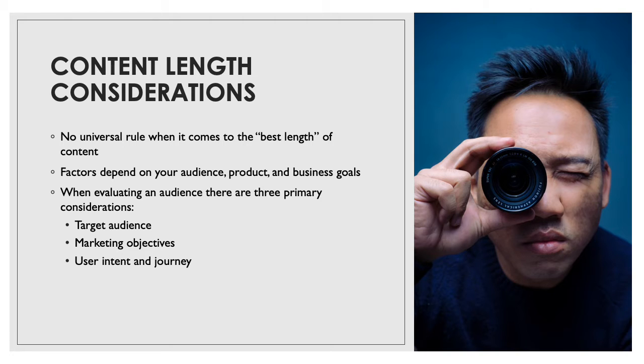And then what the marketing objectives are as well. So what are you trying to do? If you're trying to reposition your brand as something that's very socially conscious or something along those lines, you might want to look at doing some long-form, more dramatic content to position yourself differently. And then what's the user intent and journey that people are going to take with that content? Is it something that you intend to entertain? Is it something that you intend to educate? And where they are along that product cycle journey will inform the length considerations as well.